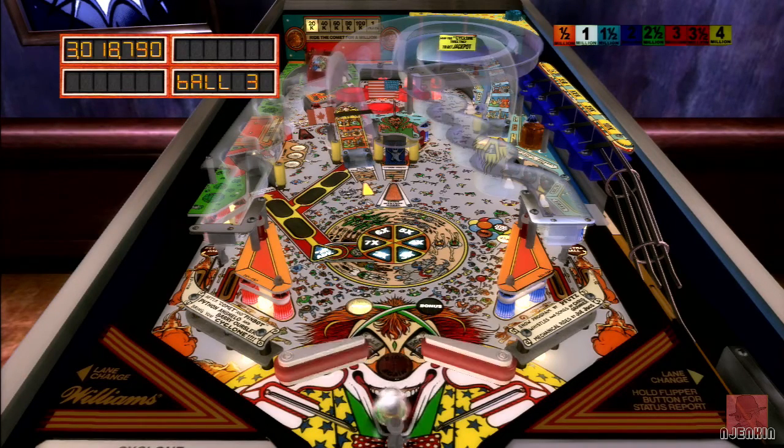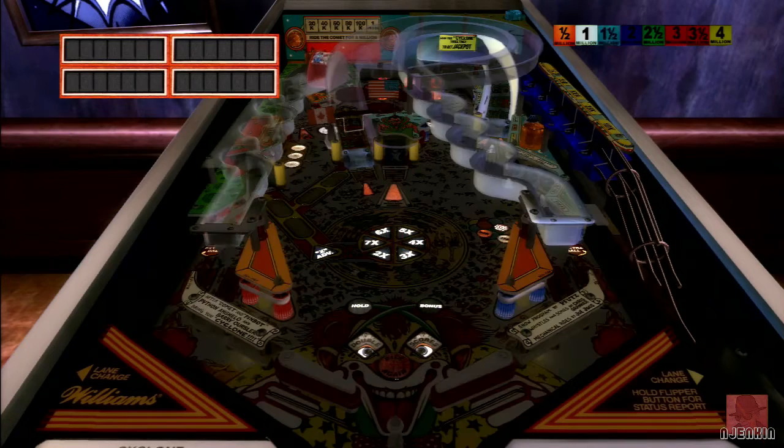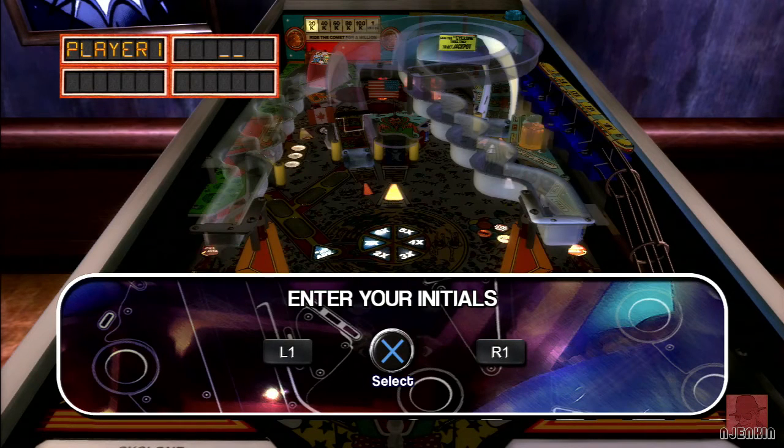Let's see what ball three brings us. It brings us almost instantaneous death. Oh dear. Well, we'll be having one more go at this. We have a winner. I've hit the high score chart anyway. So I can't say fairer than that.